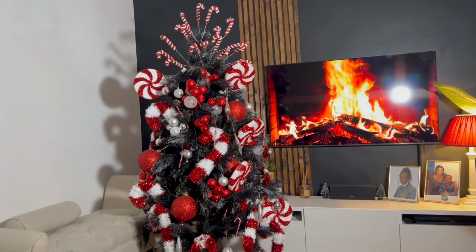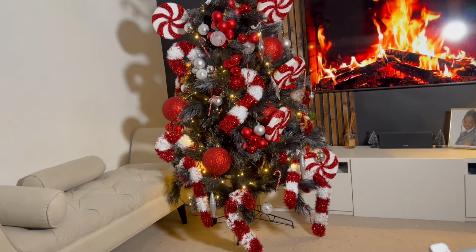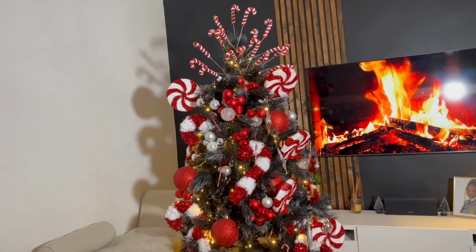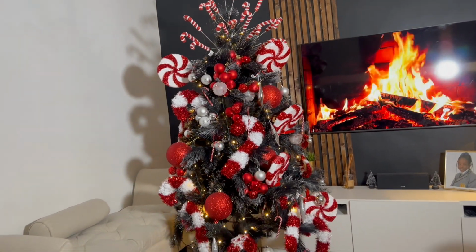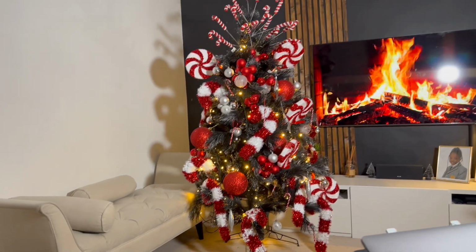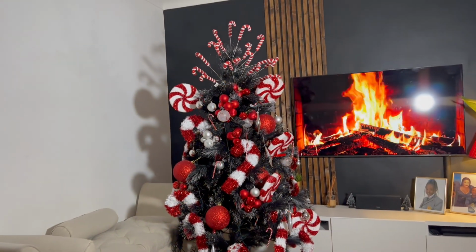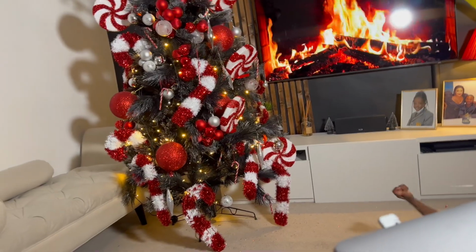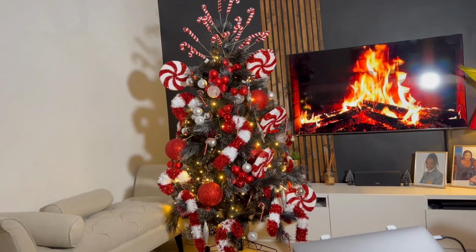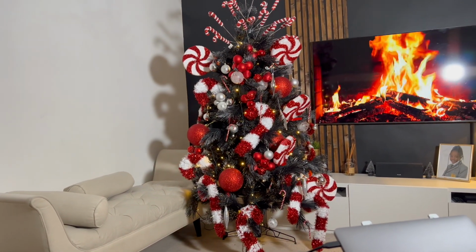So guys, my camera died on me, but this is what our Christmas tree is looking like. It's a candy cane themed Christmas tree. It looks so beautiful, guys. Like, I can't get enough of this Christmas tree. It looks like something from Wonderland. It's so lovely. Like I did mention earlier, I still have some more decorations coming in, but I don't want to overdo it at this point because it's already looking so full.